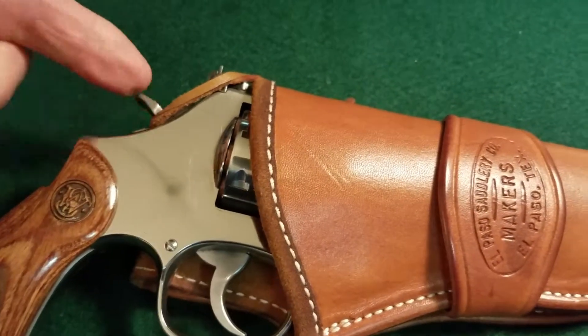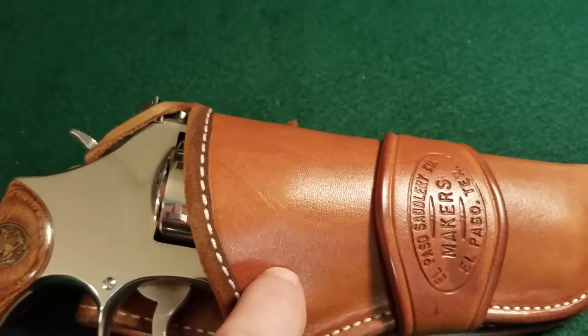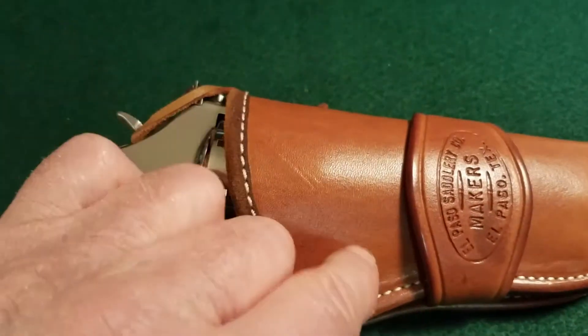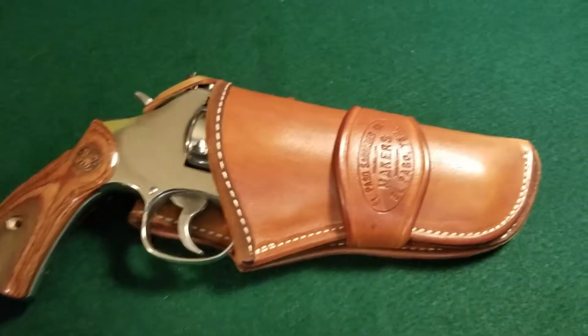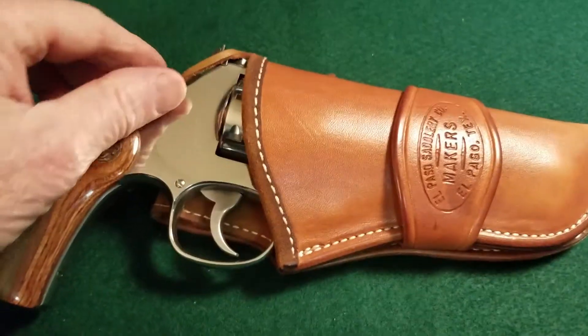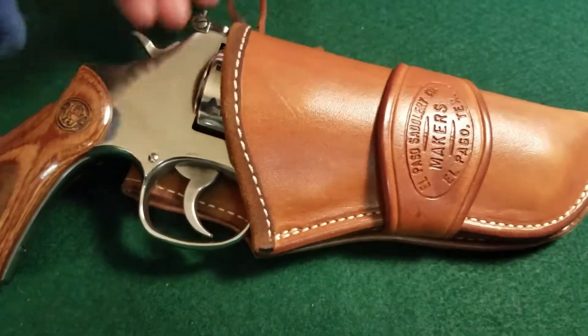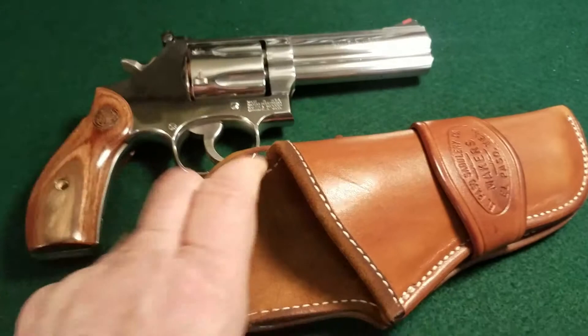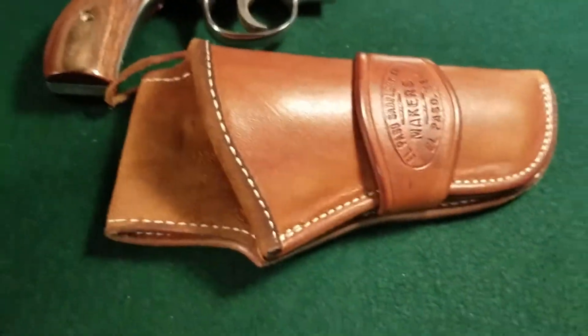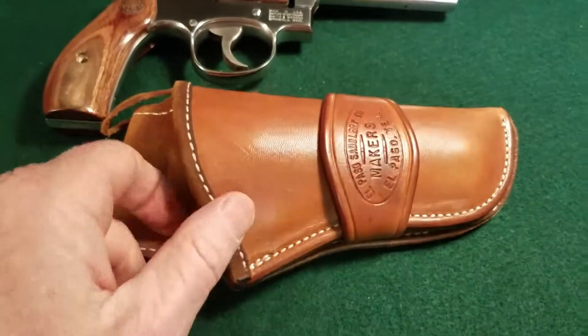This also has an option where you could have a strap that goes across here to a snap here. So the little leather piece would come across here and snap on the 1930 Austin holster, which is what this is. I went for the hammer loop, which just loops up like that. This comes out and it fits in there very snugly.